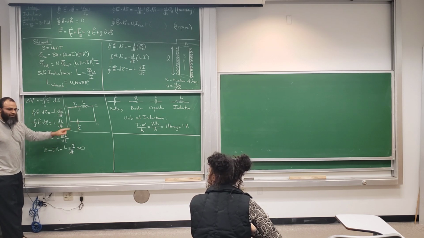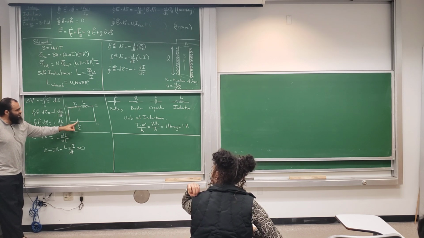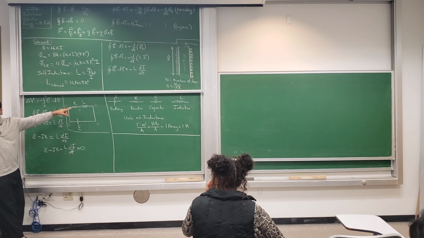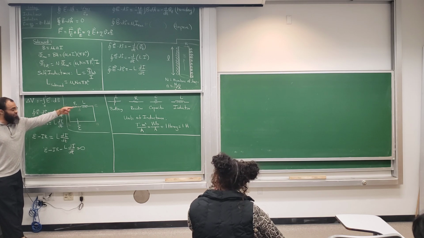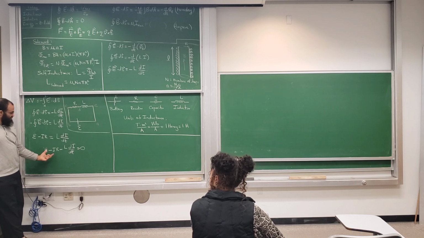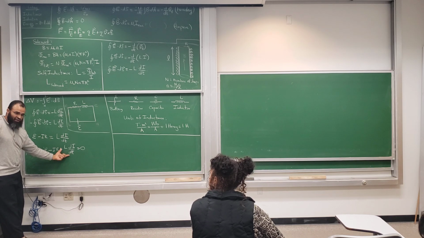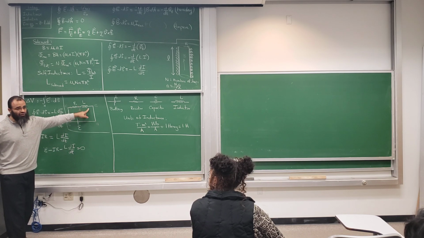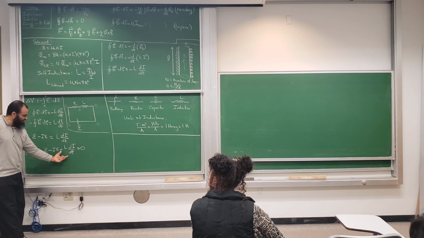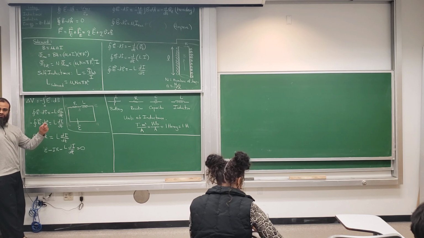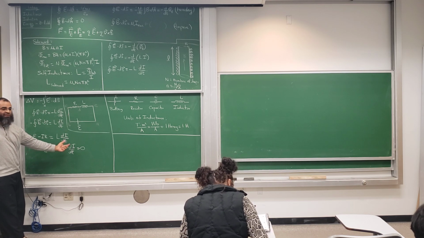So here is the rule that we discussed. You cross a battery, you go from the minus end to the positive end of the battery, the potential will change by E. You cross a resistor in the direction of current, the change in potential is minus IR. Now here is the new rule. When I move this to here, mathematically we can view it the following way. If you cross an inductor in the direction of current, the change is minus L dI dt.